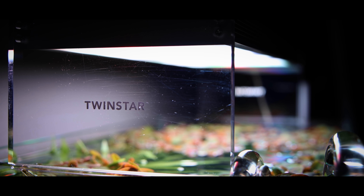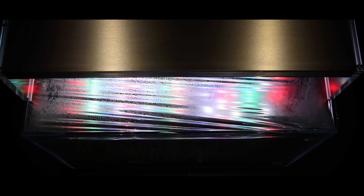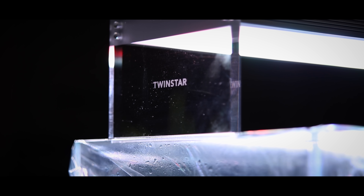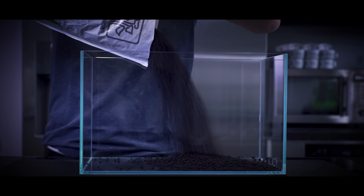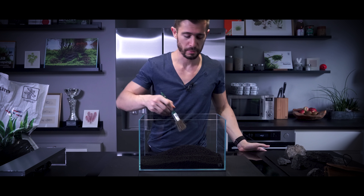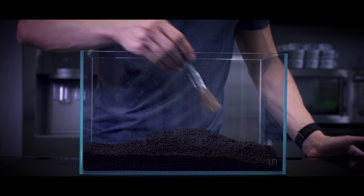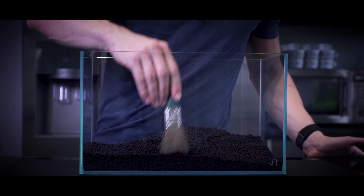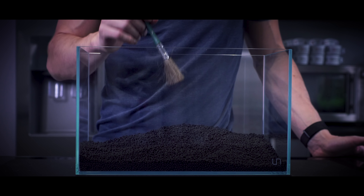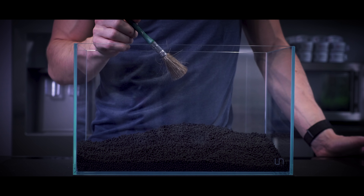Let's take a look at the equipment and materials Yuri uses in today's layout. This is the stunning UNS 5N — at 4 gallons, or approximately 15 liters, this rimless aquarium has been carefully crafted using 91% clarity diamond glass. The low iron content provides uninterrupted crystal-clear visibility. The 45-degree mirrored edges are bonded together using high-performance German silicone, specifically designed for aquarium construction. At the time of filming, this was the first Ultimate Nature System tank to be imported into Europe. To light the tank, Yuri's has selected the Twin Star 360 ES RGB W LED light. Known for their affordable, high-quality output, Twin Star LEDs provide the full spectrum of light required for plants to thrive and help bring out the rich and vibrant colors of plants. This particular model features ultra-clear acrylic legs suitable for rimless aquariums like this one.